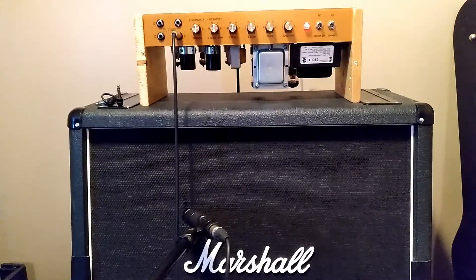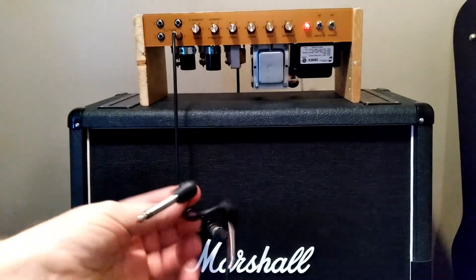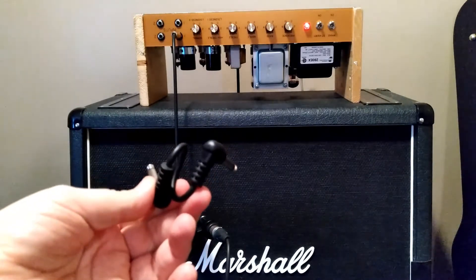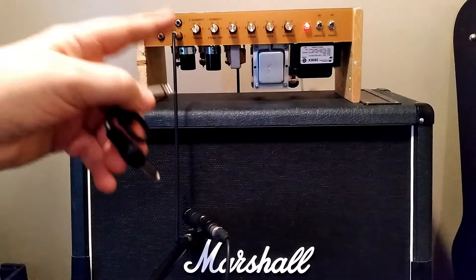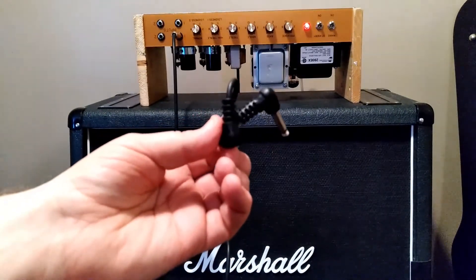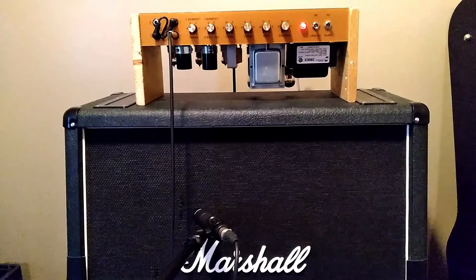I've got the amp plugged in and this is the noise floor we're dealing with at 50 watts all the way up. I had some squealing and was trying to figure out where it was coming from — then I realized it was a really junky HOSA cable, just a little jumper. As soon as I unplugged it, the squealing stopped. I'm going to disconnect it and see if I can get another cable that doesn't cause squealing. I verified it was indeed a HOSA cable — it had HOSA molded into the plastic on the connectors. Unfortunately, it's garbage.